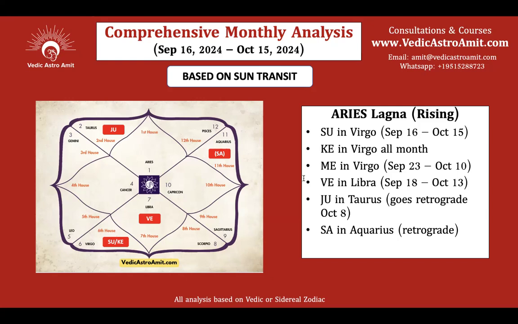First of all, understand that wherever the Sun goes, that area of life, that house, those things in our life do not remain hidden anymore, cannot remain hidden. Sun is the light. So that means the focus for you for Aries rising will be the sixth house. So look up and study the things signified by the sixth house. All of those things will be the focus. Now, what does that mean, focus?